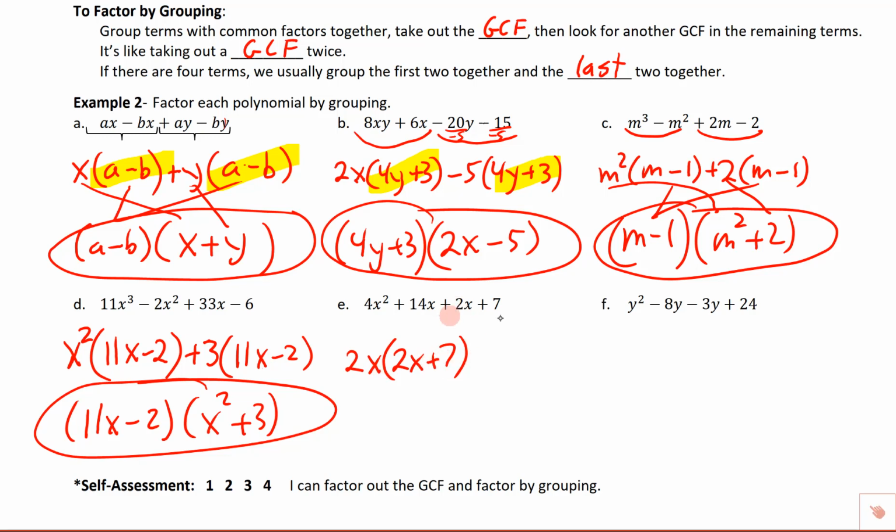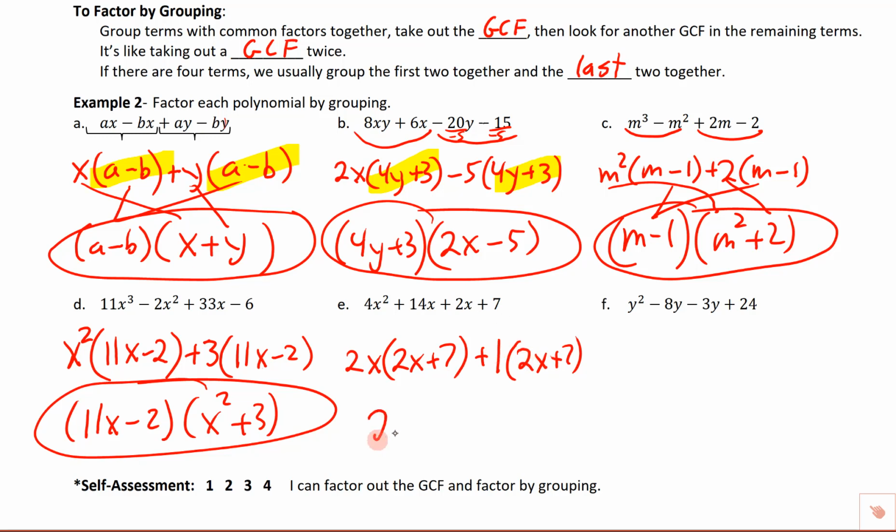And then out of here, remember this group, I'm going to take out a positive. Now, I can't take anything out of a 2x and a 7. There's nothing I can take out. So remember, we can always take something out. We can take out a 1. So I'm left with a 2x plus 7. The cool thing about that is if there's no common factors, we're just going to put a 1 on the outside and then write that stuff down in parentheses.